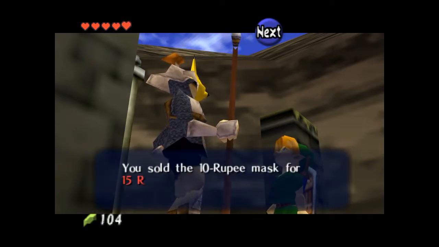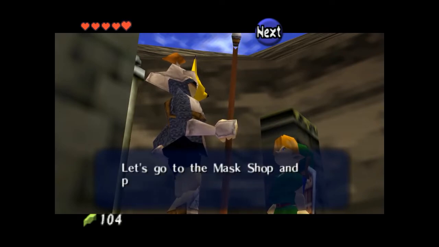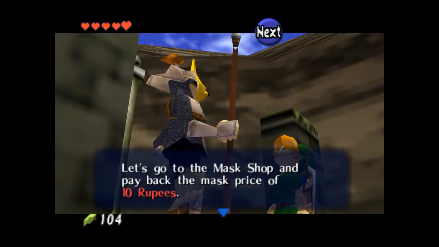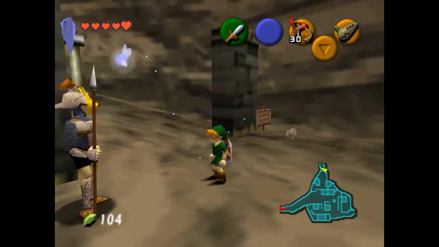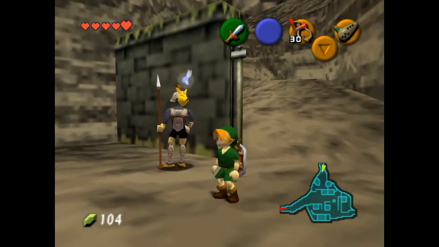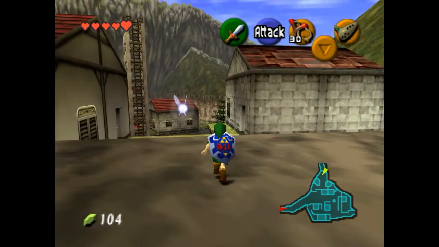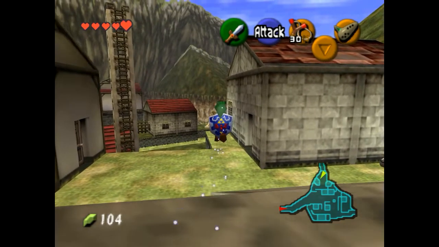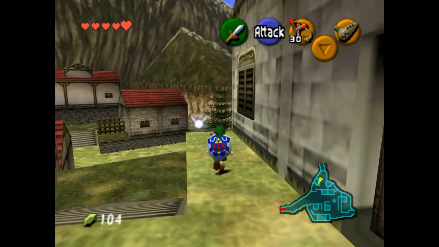You sold the 10 rupee mask for 15 rupees. You earned a little profit. Nice. Let's go to the mask shop and pay back the mask price of 10 rupees. So yeah, the guard gave us 15 rupees, and we only got to pay back 10 rupees at the mask shop, so we gained 5 rupees out of the whole deal. Not bad. Not bad at all. Not like the best thing ever, but hey, it's there.